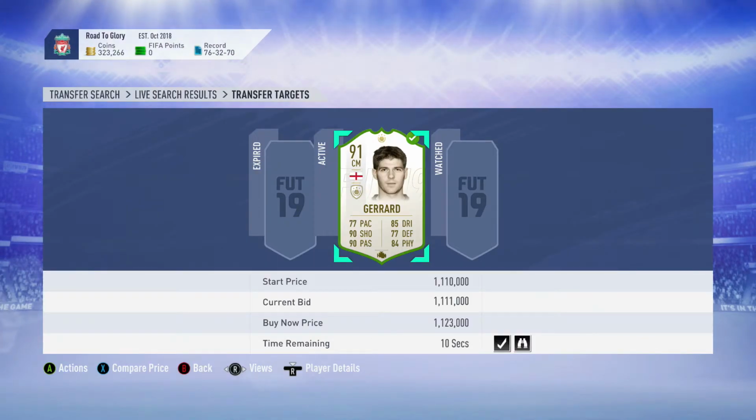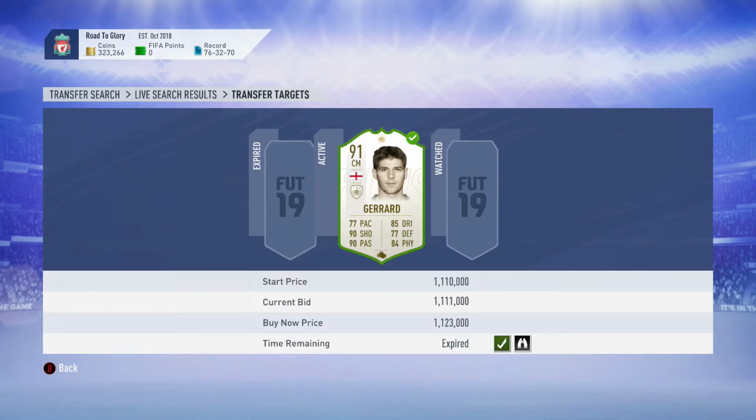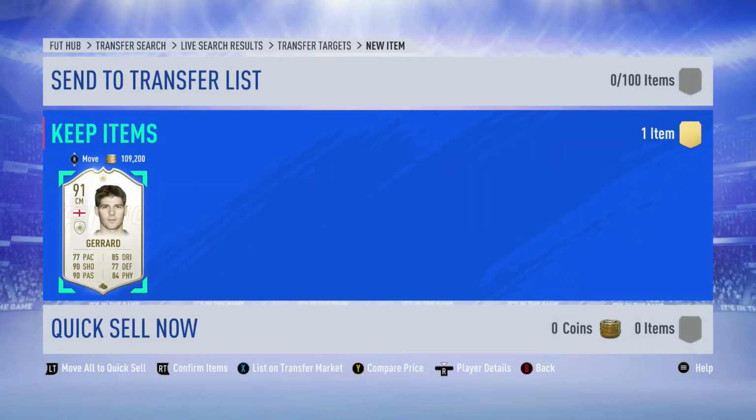But yeah, that just leads us to one more thing to do to end this episode off. Here we are. We've slapped a bid of 1,111,000 on this prime Gerrard. That 1.123 was cheaper than the market, but if we can get him on a bid and get him cheaper, it saves us a little bit of coins. I'm fine with it. And boom, we have got him. So yeah, that's that then. We've finally got him in our team. It took us a while.